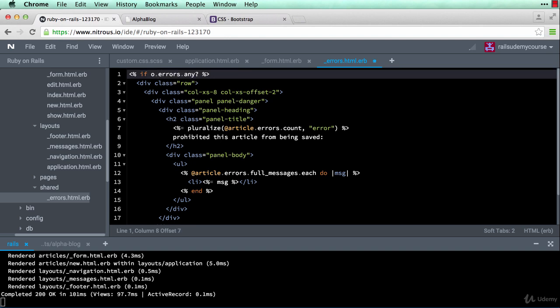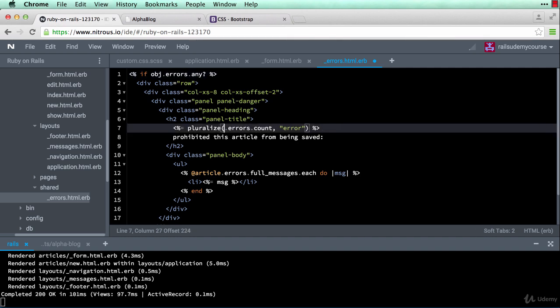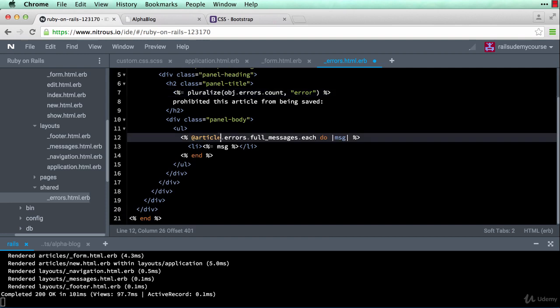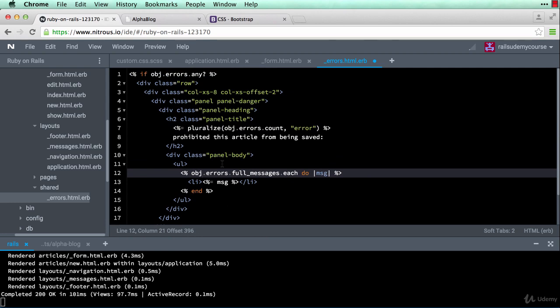We'll just say obj, short for object, and then change all the references to @article with obj. So obj over there, then right here, obj. All right, and save that. But now we need to say what this obj is.